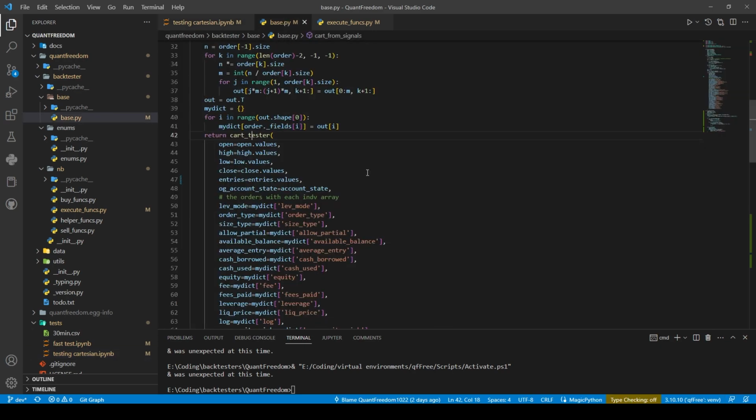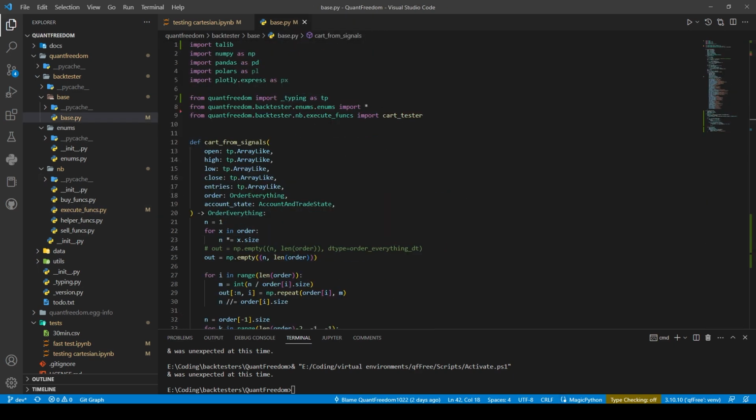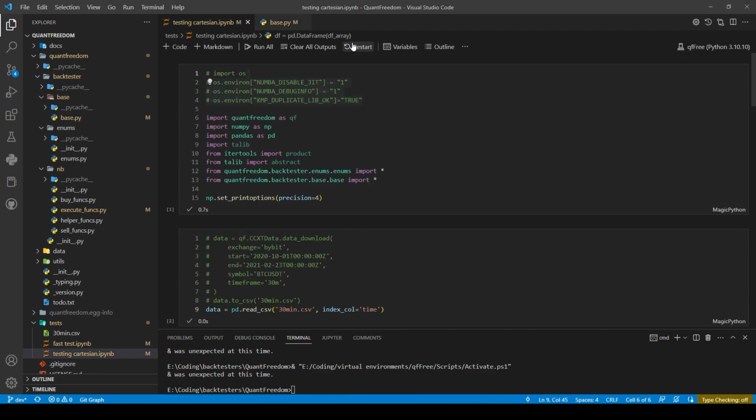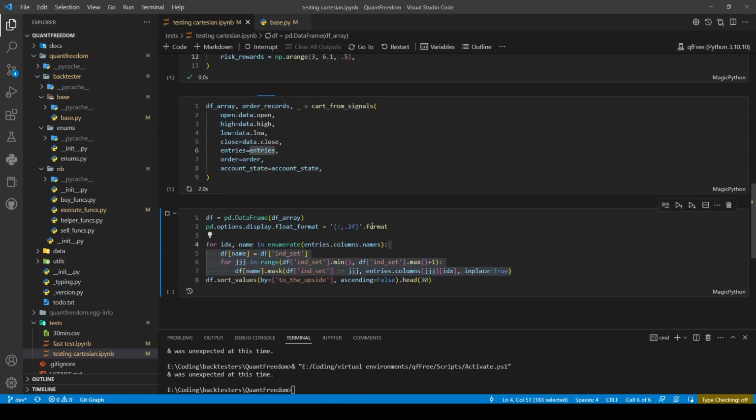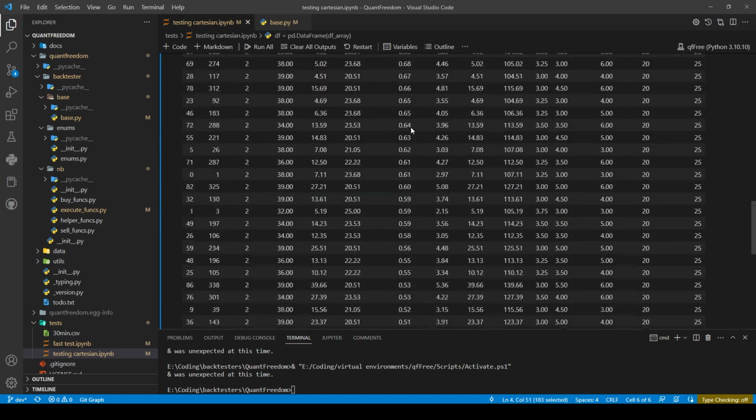Okay. I swear, didn't I have something that printed out the plot? Oh yes, I do, but that's in the updated version. Right. So I guess everything works. So now I've got to turn off numba. Let's see what happens when I turn it on. Holy shit, that was fast.